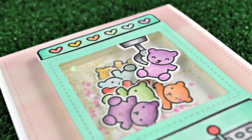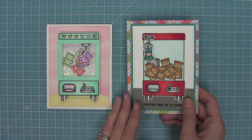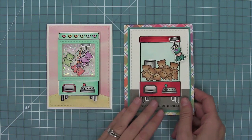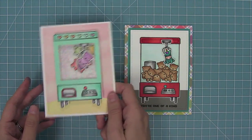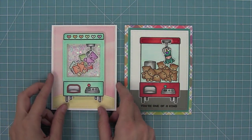I just love these pretty, fun, girly colors. I love that you can take the claw and really make a difference depending on what colors you use. Here are both versions — the slider and the shaker. I have to say this set is one of my favorites because my brother and I loved playing the crane machine. We would ask my grandparents for quarters so we could play, and we got really good at it too. We had so much fun with it, so I love that I can now stamp out a crane machine too.